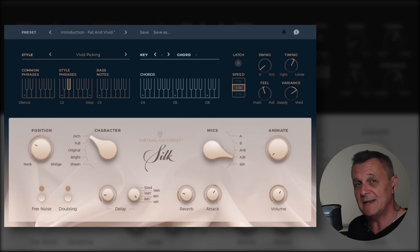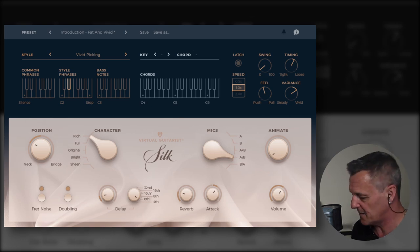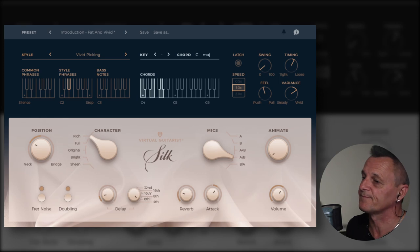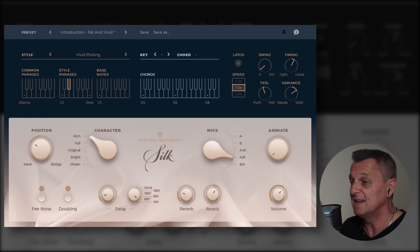Let's start off by hearing just how it sounds on a basic straightforward C major triad chord, and I'm going to play that and you're going to see it appear in the chord section on the sort of middle top of the actual plugin interface. So let's have a listen to see how it sounds. Okay, so you can hear a very, very rich sounding nylon string guitar there right out of the box. It just sounds kind of nice and useful right away.